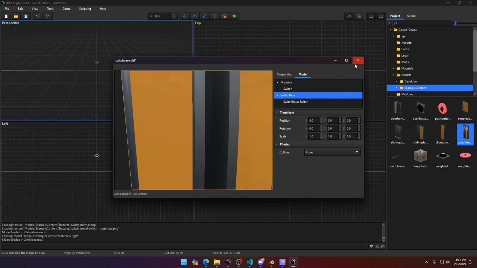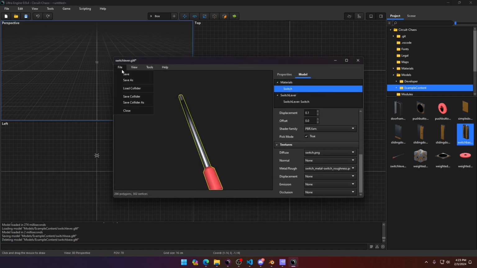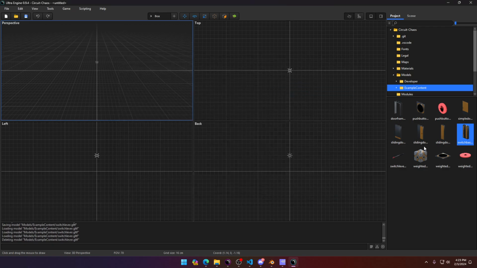Alright, this is great and all, but we have a problem. It's using a PNG. So we're going to save that. I have an extension you can get off the forums where all you do is right click, convert to DDS textures. You wait.